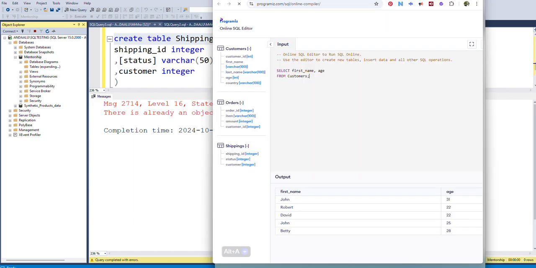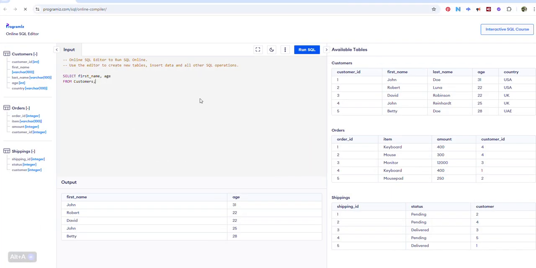So there's a concept here called joins. You can still see my screen.